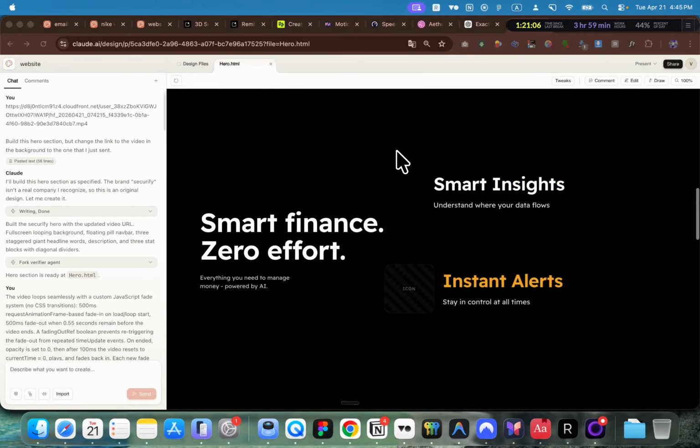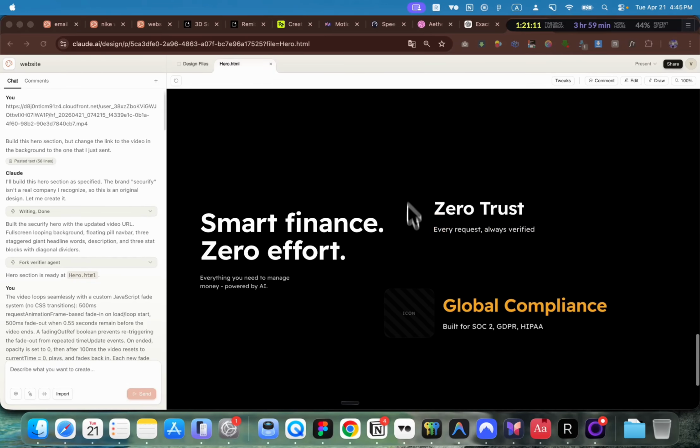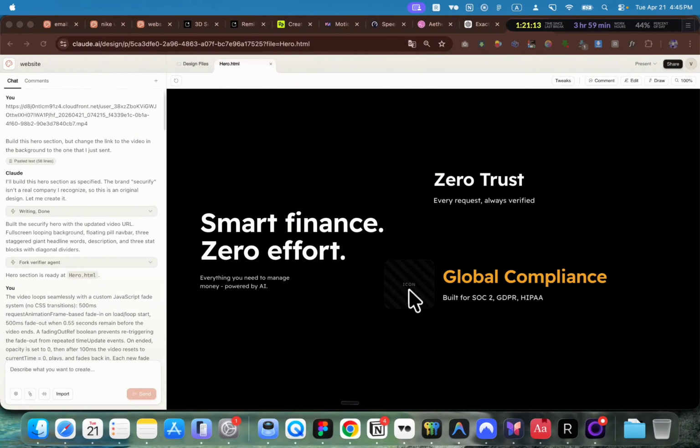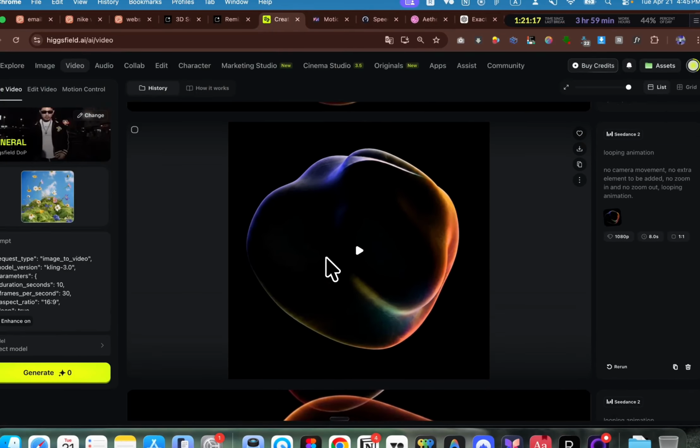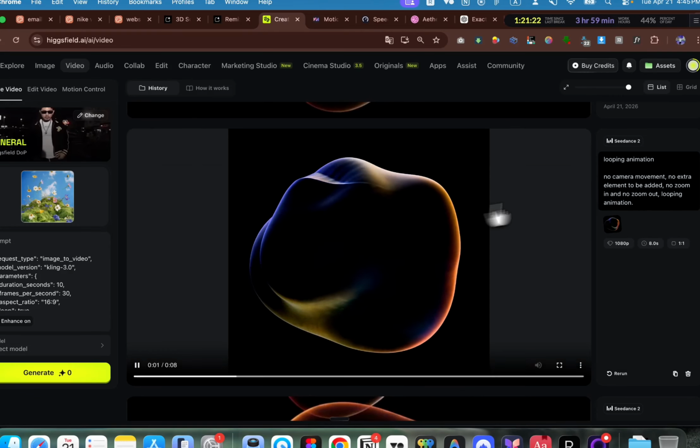And this is what our AI created. As you can see, we have these interactive elements. It's not exactly as in the image, but we do have the text here on the right side and the icon on the left. Let's replace that icon with a video. It's always the best way to make your website more interactive: add some kind of video to your website. So I have this one.